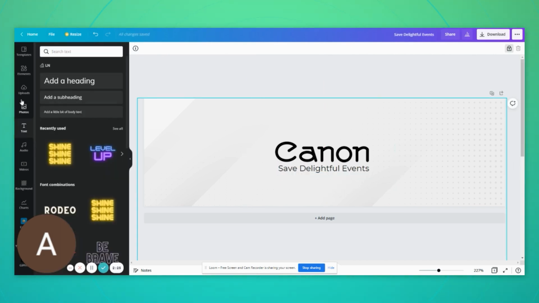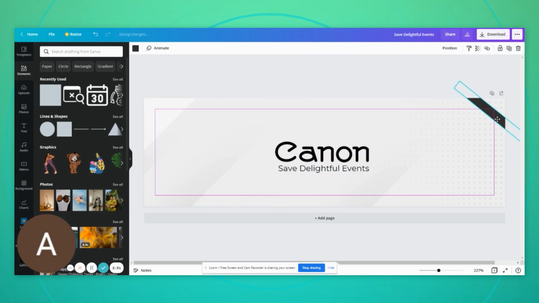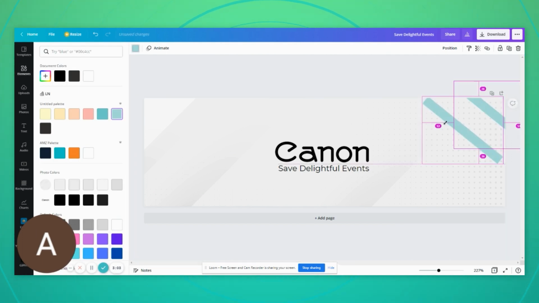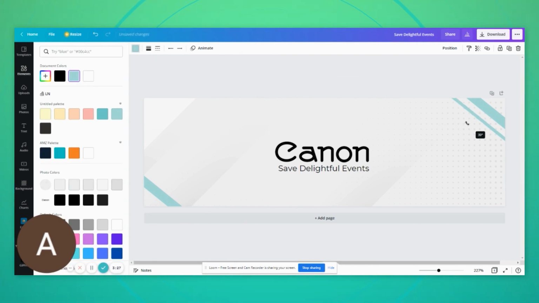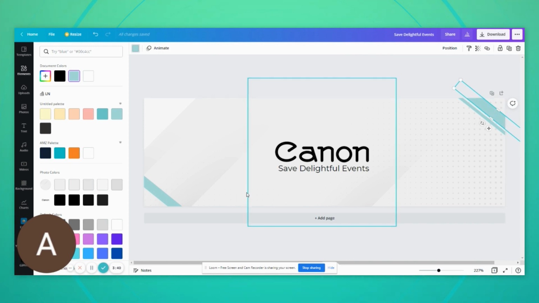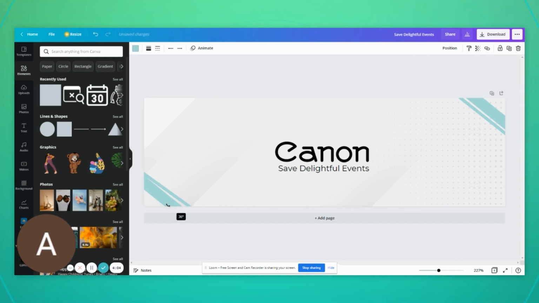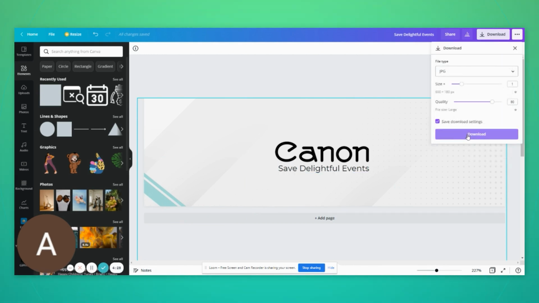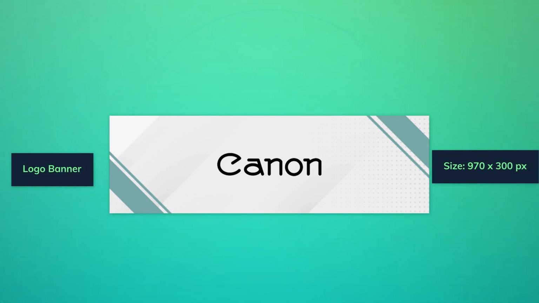The next thing I did was take the shapes and choose a square, and you can resize the square to be whatever shape you want. There's also circles and such. Then I changed it to colors that I'm going to keep consistent with the rest of my banners. You can see I'm adjusting the angle, and Canva really helps you get the right angle. I copied it over so there's a little bit of something on both ends. Then I just export it as a JPEG and it should be done. Here's the banner. In the video we did the subheading, or slogan rather, but I wanted to show the finished product that we'll be using moving forward.